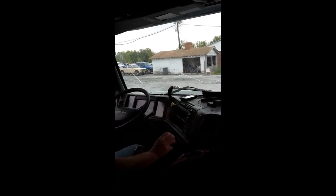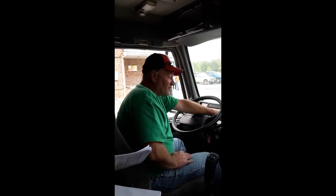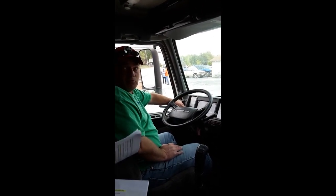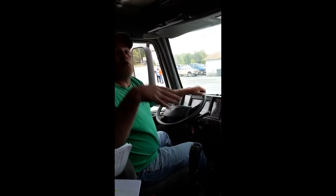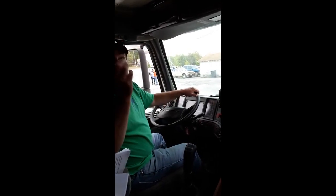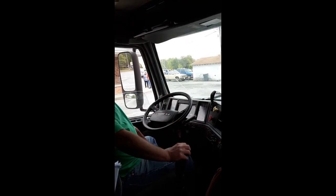Now that we've done this section, no obstructions around the floor. Nothing's going to get under my pedals and inhibit my ability to drive. There's one gauge that I haven't talked about. You can't see it on here. Voltmeter. Some trucks have a mechanical voltmeter. Some, like this one, have a computer display. I'm not going to make you go through it. All you need to do is remember to tell me about it. What's the voltmeter supposed to be? 13.4, 13.8. There you go, because if you don't tell me, I'm going to ask what it is supposed to read. That's all the gauges I need to hear about.